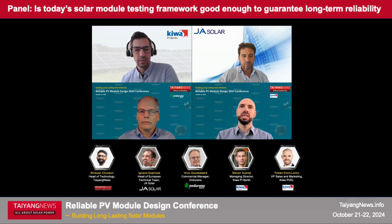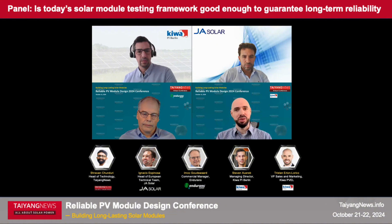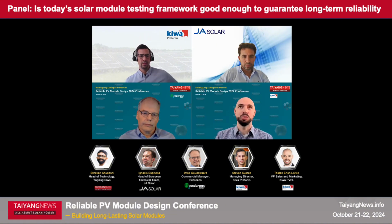Yeah, I think we reported in the scorecard that on some tests, glass is better. It's better for thermal cycling. It's protecting the cell better. We see it as better for damp heat. That's not to say we don't see glass backsheet modules that are performing well in those tests. It's just to say that on average, glass performs better than glass backsheet. Where that's not the case is hail testing. As I mentioned in my presentation, if you're installing a 2.0 millimeter glass module in a hail region, that's a risk. And those hail regions aren't just in Texas. We saw hail earlier this year in Italy destroy a bunch of modules, and it's happening in an increasing number of places, extreme hail events. So that's something to be concerned about.